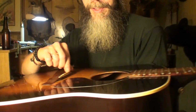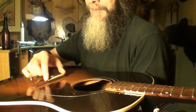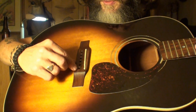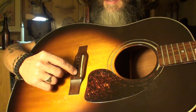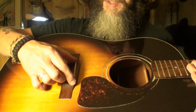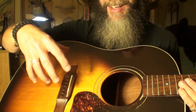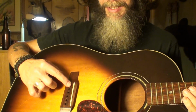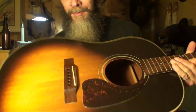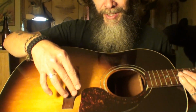Say if you have a really high saddle. This one is not high. This is a low saddle. It's not high at all. And the string comes up out of these holes. Let me get it where you can see it. The strings come up out of these holes and over the saddle, okay, and then onto the nut. The higher your saddle is, the more pressure that's going to be pressed down by the strings, because they're going to have to come up and over the saddle and then up to the nut, okay? See what I mean? Because of this, there's a lot more pressure being pressed down on the saddle.